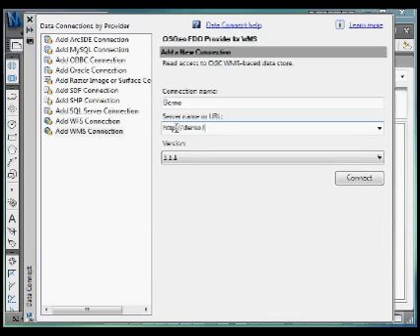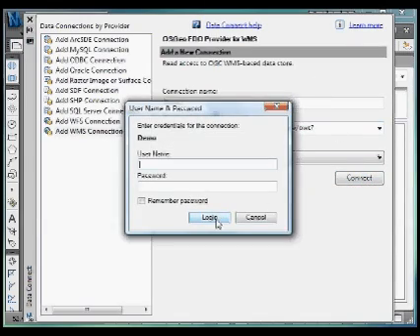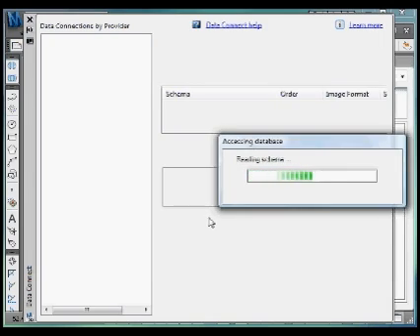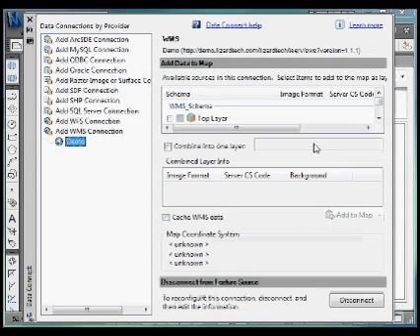A good server to use is demo.lizardtech.com/lizardtech/iserv/OWS. And you just hit connect. And there's no username or password required. So this loads all of the catalogs we have on our demo website.